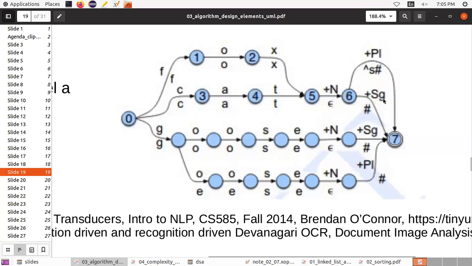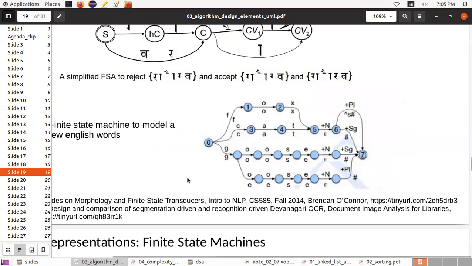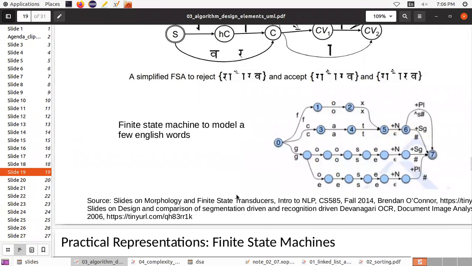Now, what do you think this looks like? This looks like a trie data structure, right? Except that this is actually used to model English words, and you can even use these to model generation of pronunciation. How do you generate the pronunciation for a particular English word? So you can use a finite state automaton. So a trie data structure can be represented as a finite state automaton. Okay. Clear so far?